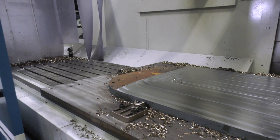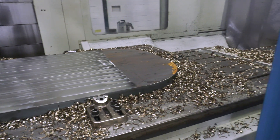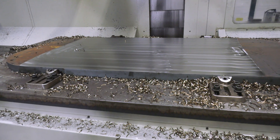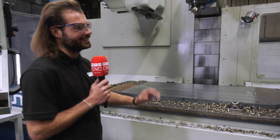You've only got one part on here now, but can you put more than one part on the machine at the same time? Yeah, I mean you look at the blank here, you've got some fixturing that maybe extends it out a little bit. You could definitely get two of these massive parts on, and I've only ever machined something probably about this size ever. So getting two on one machine is mind-blowing.